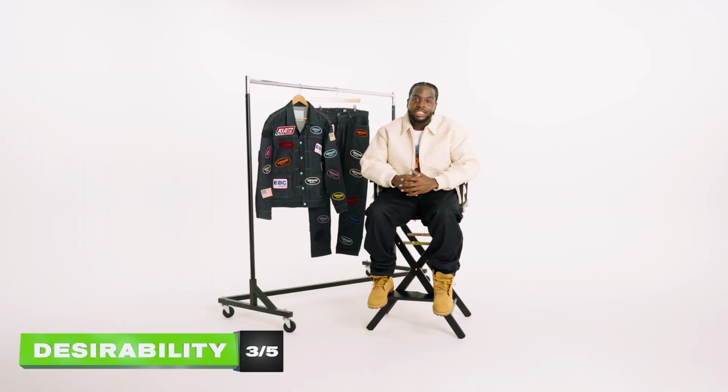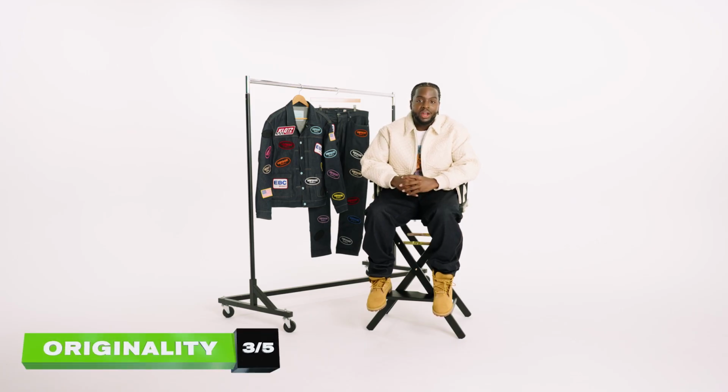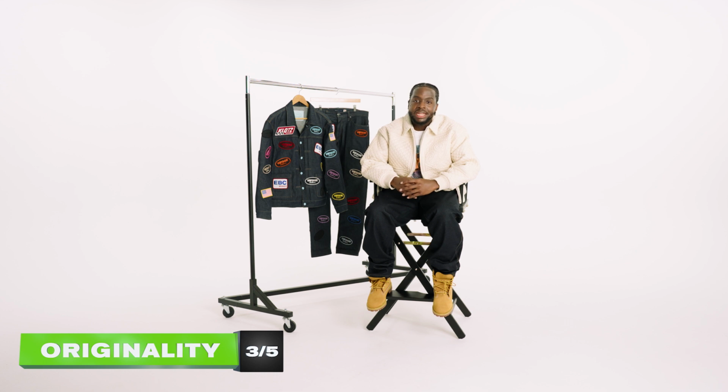For desirability slash hype, I'll give it a 3 out of 5 because this is a new denim set that's being introduced. But with Vanson being such a well-recognized brand, there's a built-in community there. Once the iconic patch logo is on any garment, it's already desirable. For originality, I'll also give it a 3 out of 5 because patches on a denim set isn't a new style, but for Fly Geenius, this is their first time working with denim in this way.